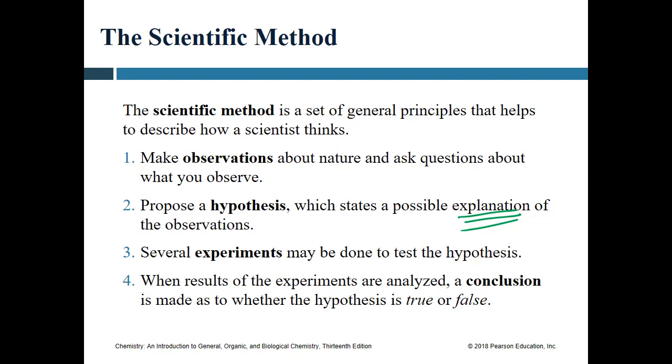A law is something that we can state will happen every time, and we can just state what it is. Gravity causes objects to fall. I'm not explaining why, I'm merely stating what happened. That's a difference between these ideas of hypotheses, conclusions, theories, and laws. And the two sides don't talk to each other. Well, I won't say that. They don't interfere with each other. A theory doesn't ever become a law. A law was never a theory first.